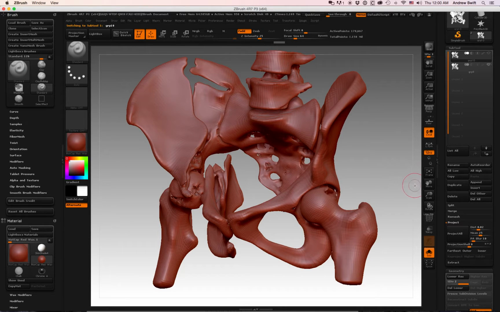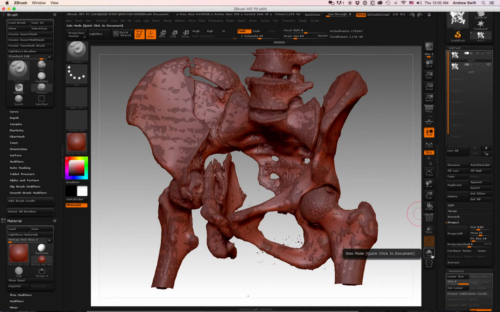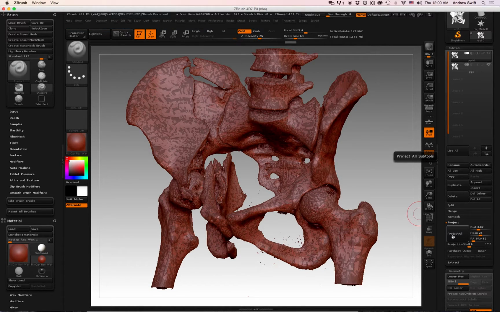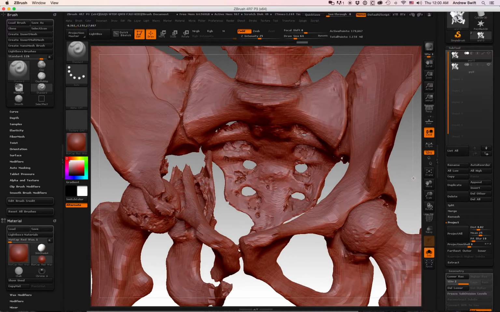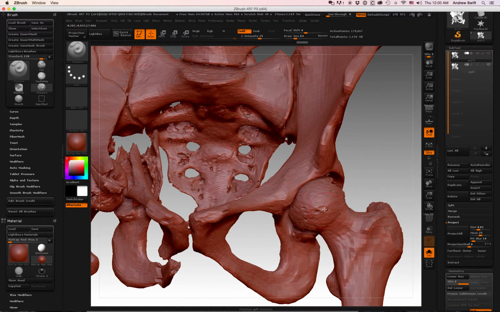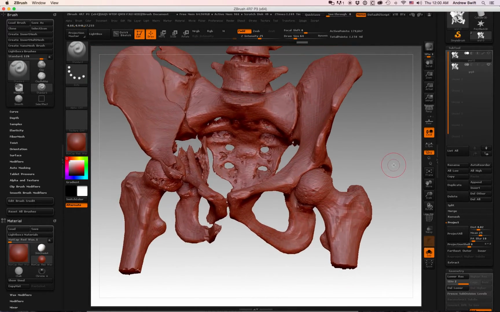And so what I did was I subdivided the model with better topology. I make sure both models are active, and now I'm going to do project again. This is going to take a little longer because it's got to project more polygons. And now you see it's capturing more and more of the data. I'm going to do this again. And I'm not going to keep doing this because... So now what we've done is we've picked up almost everything. We're starting to pick up artifact. We're starting to see artifact from the scan.